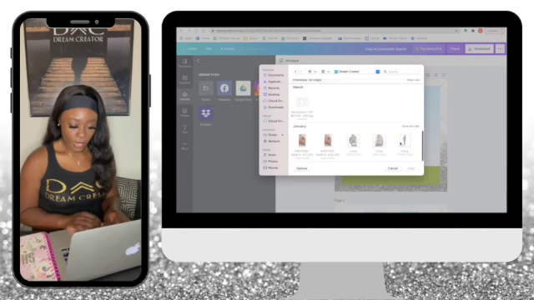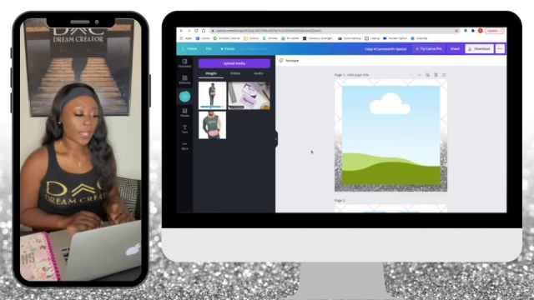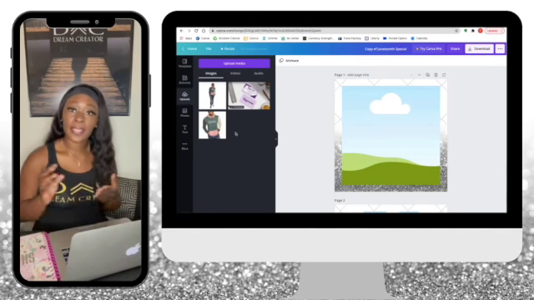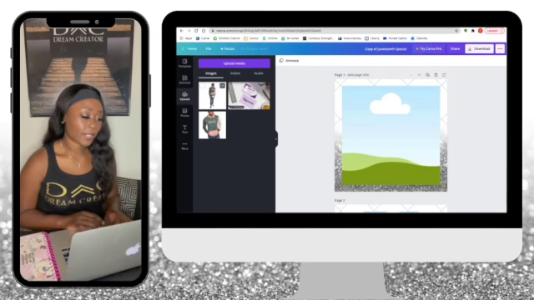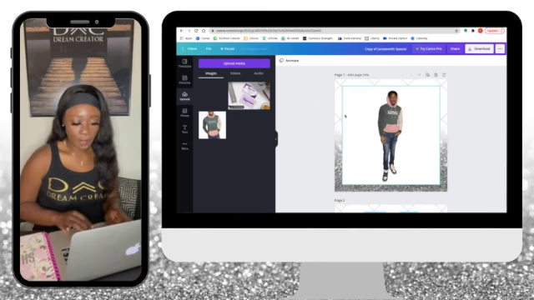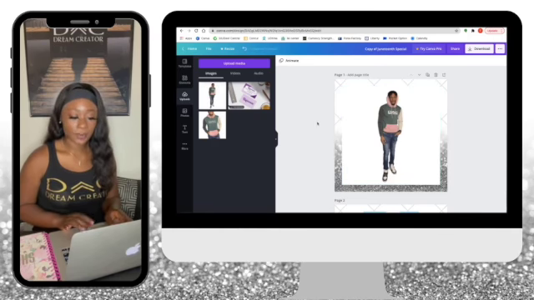I'm going to go ahead and upload this picture right here of a hoodie that I created for my clothing line. While it's uploading, you'll know because that bar will be going across the bottom. And then just like that, once it's finished, it'll pop and that bar will go away. Now it's time for us to take that photo and put it inside of our template. I'm going to go ahead and click, hold, and then drag it over until you see it pop up inside that space in the center. Now you can officially let it go.